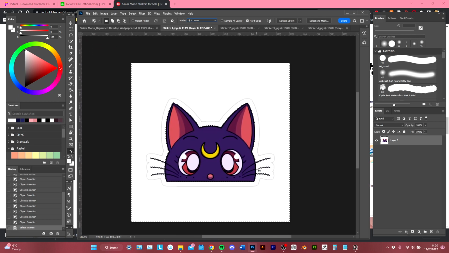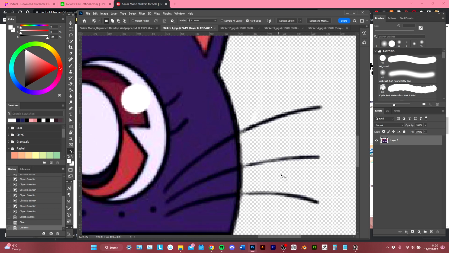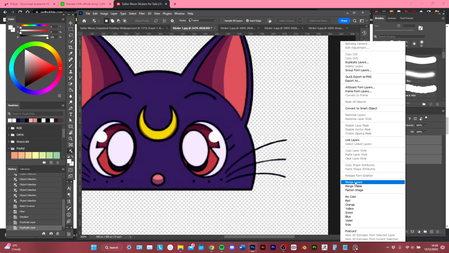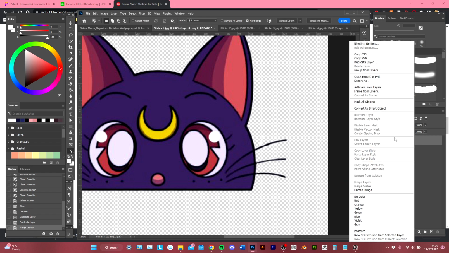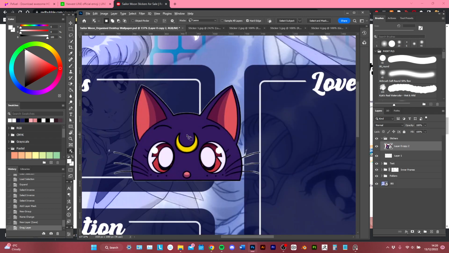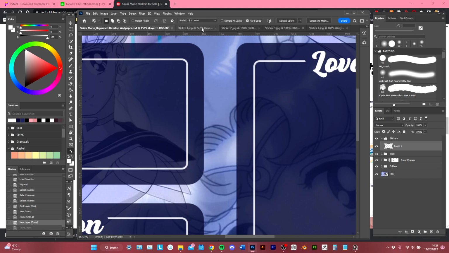Control Shift I, and we're going to press delete on the keyboard. And now Control D deselects. And you can see there's a little bit of fuzziness here. The best way to fix that is just by duplicating the layer to build up the opacity there. And then I can merge these, and again, convert to a smart object, and I can drag this over to the first layer. And you'll see it's not perfect, but it works.